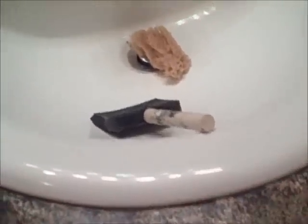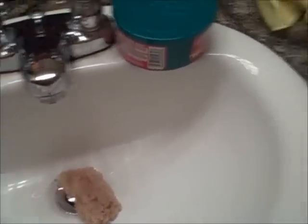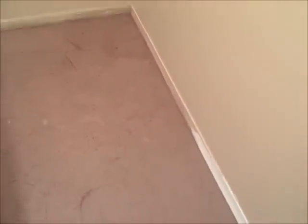I need to buff this out with a lambs wool bonnet to get the high gloss that I want. I need to put a bead of caulk around the edge. I need to re-caulk this sucker here. And then lastly, but not least, I need to stain my floor and paint my trim, finish painting my trim.